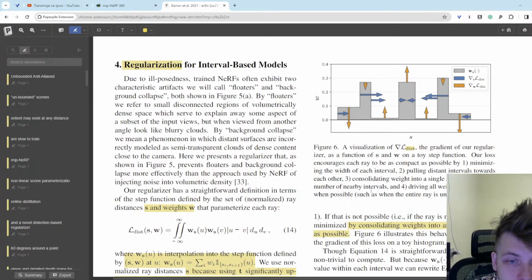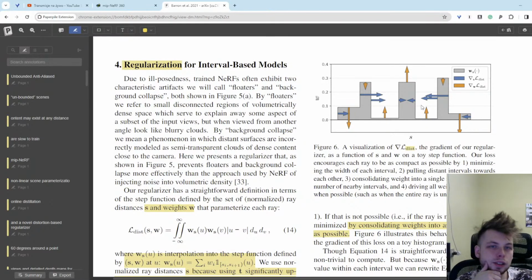Consolidate into a single interval, small number of intervals, exactly. So if we just make it one interval, then again this is smaller. Driving always towards 0 when possible. I think this is W, right? So if the weights are getting smaller and smaller, even if the distances are high, if this is getting smaller all the time, then the orange one, if all of these are going down, then that's better for us. And at the same time, if we can just increase here and decrease here instead, we can exchange that, then that's also going to lower the loss.